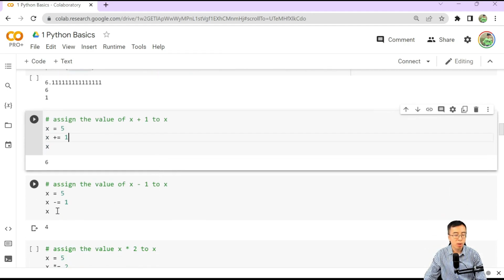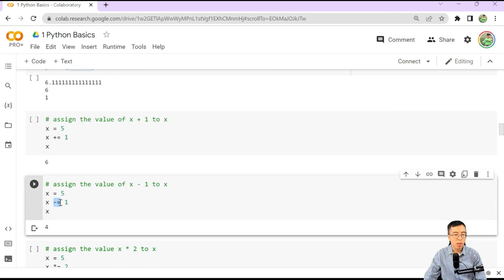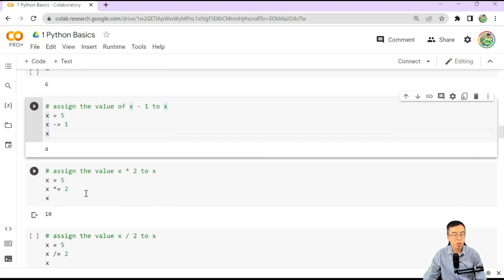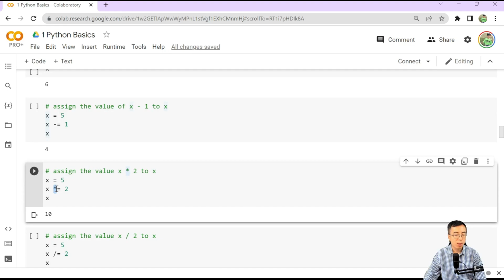Analogously, you can also use minus equal. That will be just a shorthand of writing x = x - 1. For example, if you assign 5 to the value of x, and then x -= 1, x would be equal to 4. Analogously, you can also have x asterisk denoting multiplication and then equal to 2.